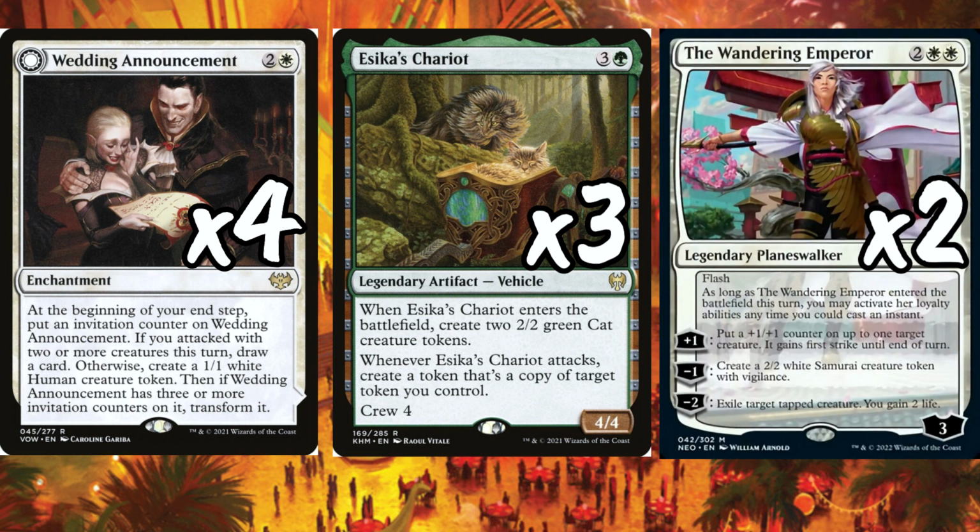But of course, the most important thing about these, again, is that they work so well with Jetmir and Jenny Faye. All of these create multiple tokens over the course of a game. That's good with Jenny, obviously, but with Jetmir, these put enough tokens out to ensure that you can get at least one of the modes on Jetmir quickly.